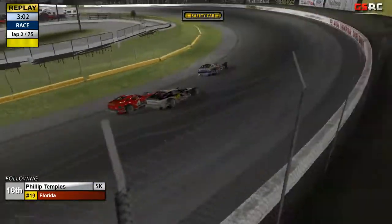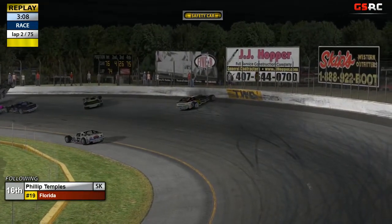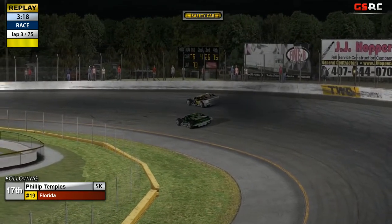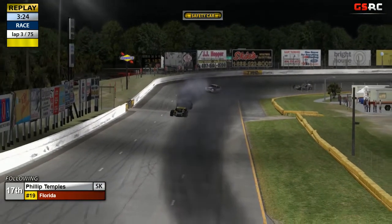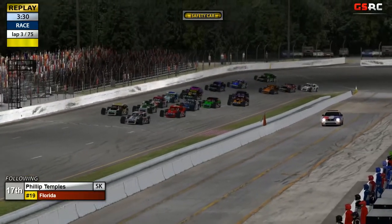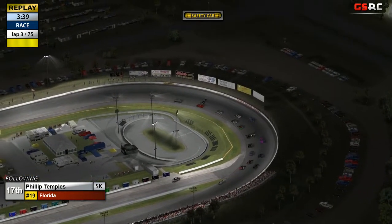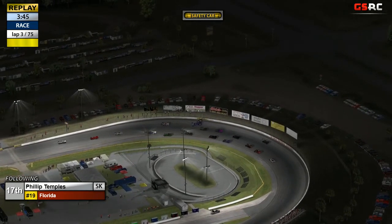And it looks like he's going to come in, and that red car, if I can make out that number, tags him and puts Temples into the wall. That might have been Donnie Moore, or maybe Joe Marks, I think, was running in that red car. Yeah, the number 4 car was Joe Marks. And that's who he got into with Temples. So, well, that didn't take long. And we're looking at it one more time here, and you can see the red car of Marks. So a lot of these drivers are going to have to go in and get their free repair right away.